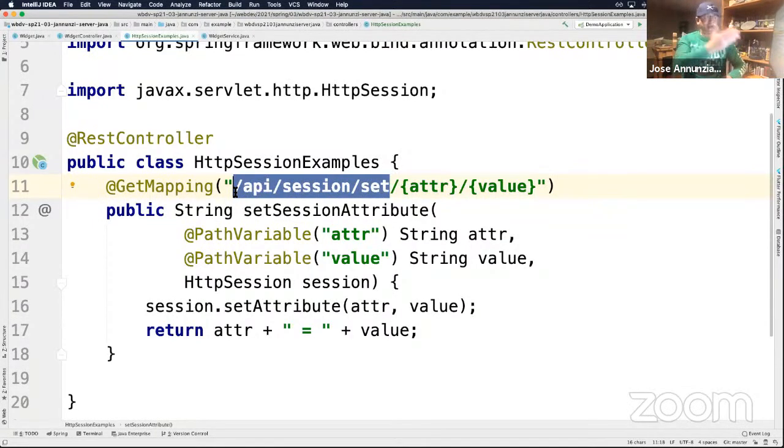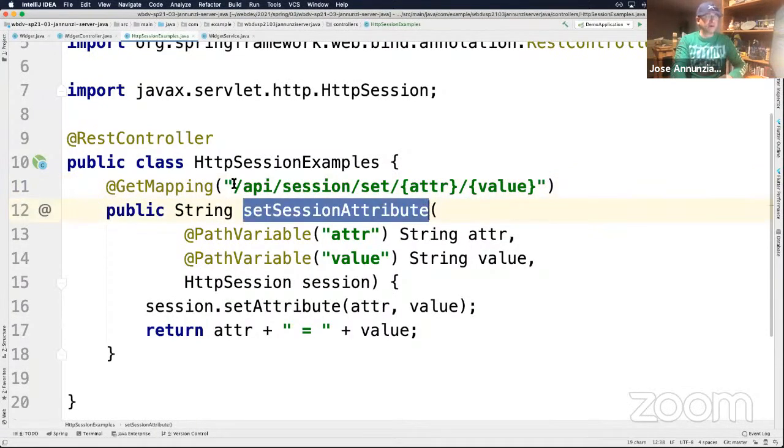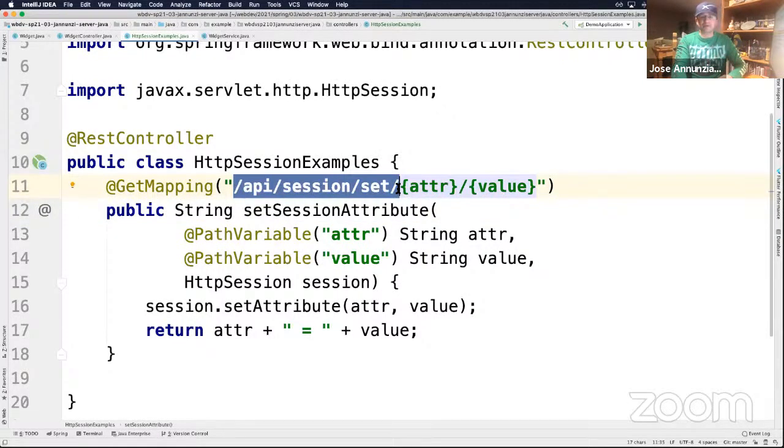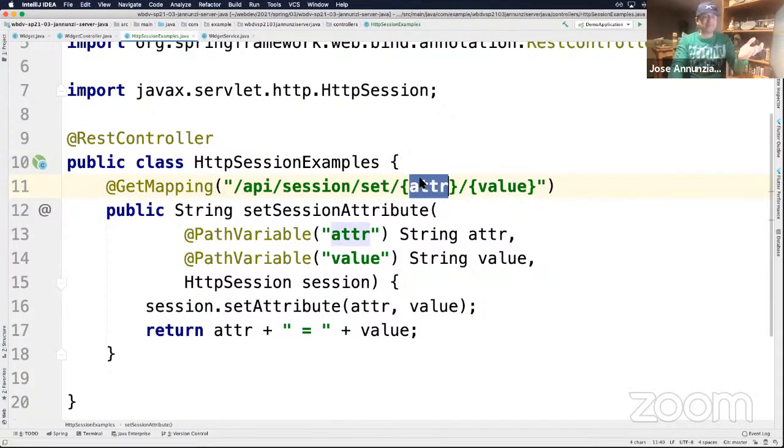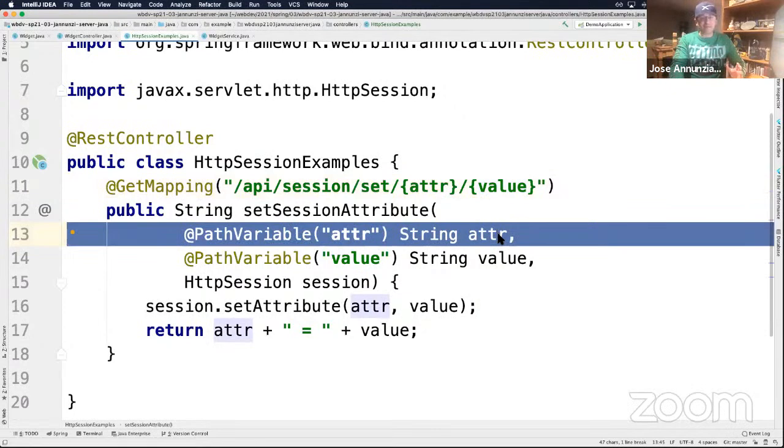And the way that I hit this function is by putting this hard-coded part in my URL. And then here I have 2 placeholders. One is some name of some attribute and some value. And what I'm trying to show you here is that I can store anything I want, right? Right now, there's just going to be plain strings, but it could be an entire object. So the attribute, that definitely has to be a string.